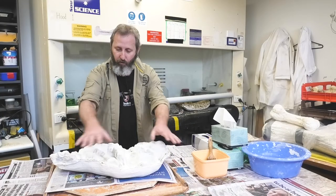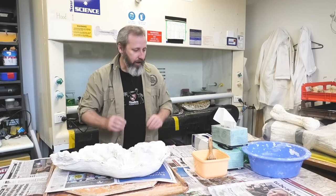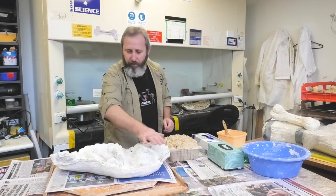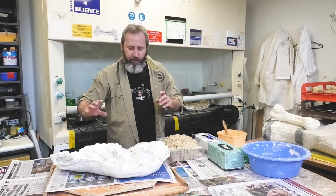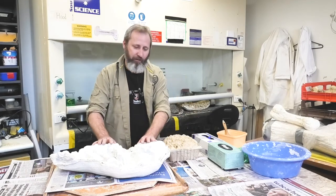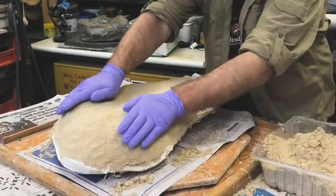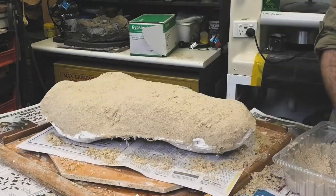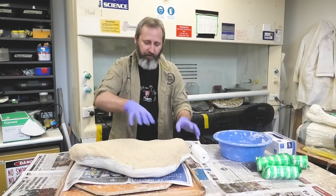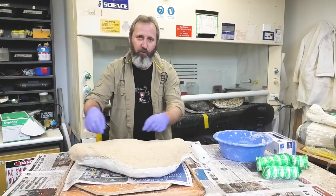I've finished stippling tissue all over the fossil — a nice separating layer, about two layers thick of tissues just to keep it all safe and secure. Now I can bring out some nice slightly wet sand and coat this with a protective layer of sand. Remember when I turn this upside down, this fossil will rest in this sand — it's the cushion that's going to keep it from snapping off all the delicate little pieces. I've finished my sand. As you can see I've made a nice smooth shape; there's no undercuts, no places for the plaster to get caught. Later on when I need to release this fossil from here, it'll just be a matter of sweeping the sand out of all those crevices and cracks.